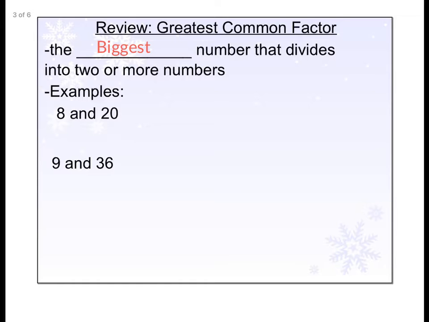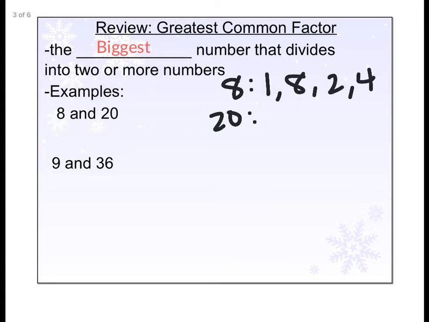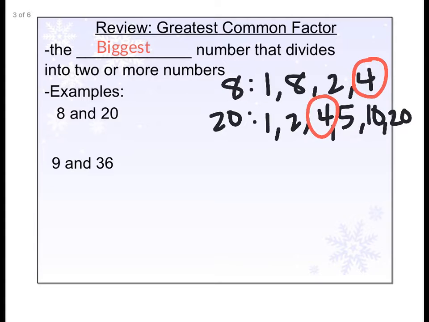So there are a couple of ways you can set this up. I can look at what I can multiply to get 8. I could do 1 times 8, or I could do 2 times 4. So 1, 8, 2, and 4 are all factors of 8. They can all divide into it. For 20, 1 divides into 20, 2 works, 3 does not, 4 and 5 work, 10 would come next, and then 20. So the greatest common factor would be the biggest number that goes into both of those things. In this case, that would be 4. So the GCF of those two is 4.